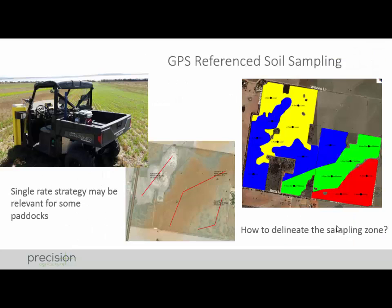So we see paddocks like this, for example. This is one of those examples where it makes sense to do so. Interestingly enough, we were asked to go and sample that paddock, and the agronomist had given us a transect to sample it, and the transect basically ran right through the paddock, one transect. And he's been looking after this country for years and years, and we weren't prepared to sample it that way. So we said we have to get smarter, and hence David's whole philosophy on smart farming. That does not make sense at all.